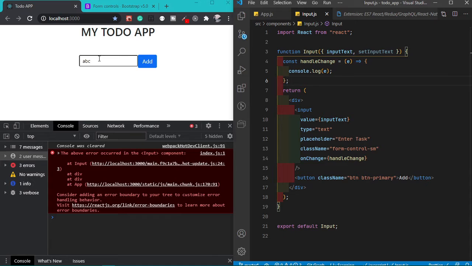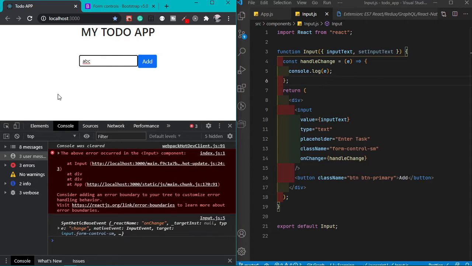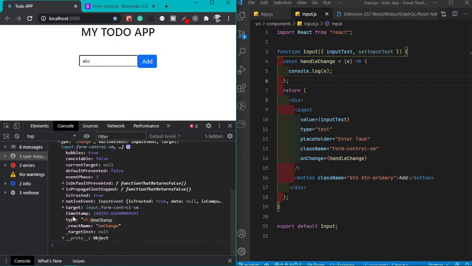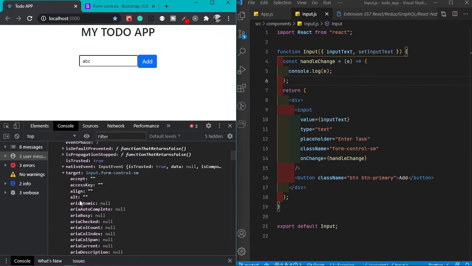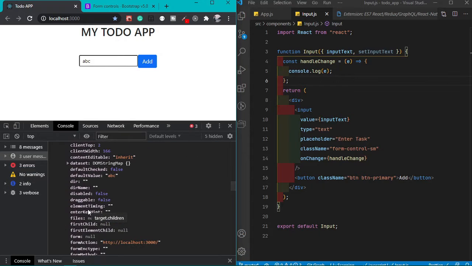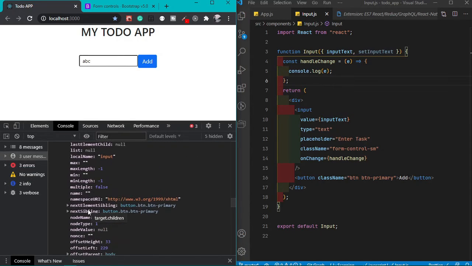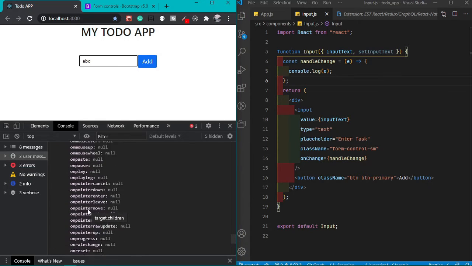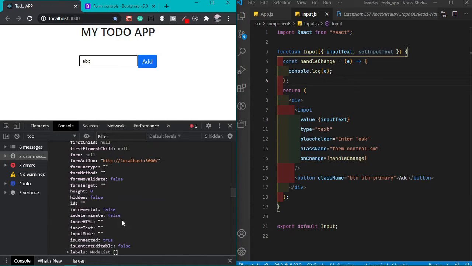Okay, let's see. Here you can see event, change, and a bunch of information. But we want target, right? We want target, and specifically in target we want the value. Where is value? Value. Okay. Specifically in target. Okay, let's see.